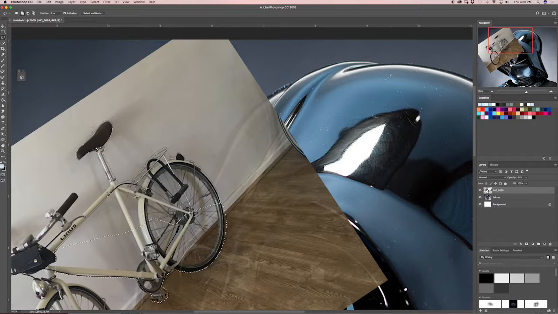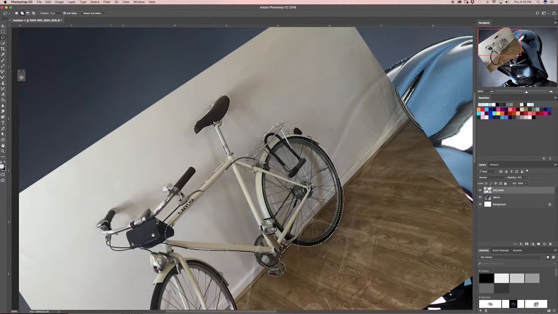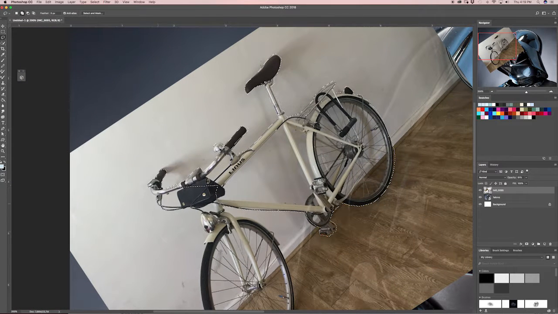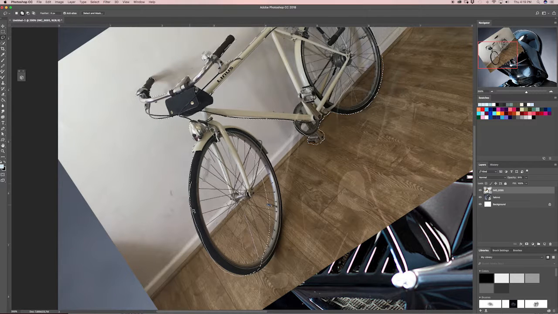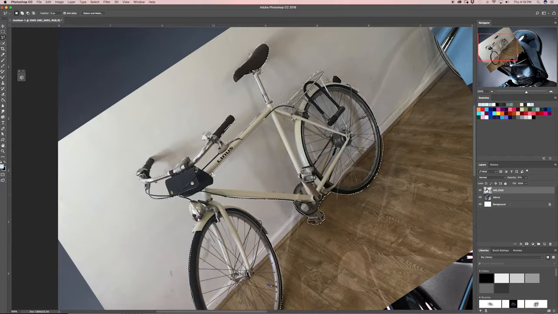Here I'm just cutting out the bicycle with my lasso tool. But one thing with this is I'm not cutting it out very accurately. I'm cutting it out just kind of slapdash. I'm not even going to care about making inside the wheels look perfect. I'm just going to make it look cool, and I'm just going to incorporate that into my illustration. And you'll see how it's just going to work perfectly. I don't even know exactly how or why at this point. I just know this is what I'm going to do. But you'll see how it pans out.